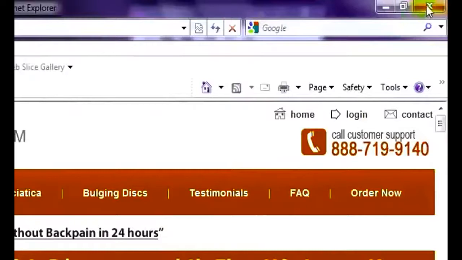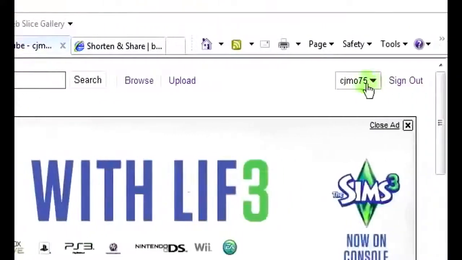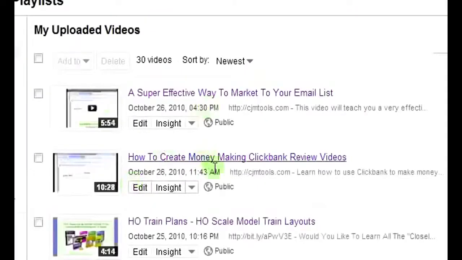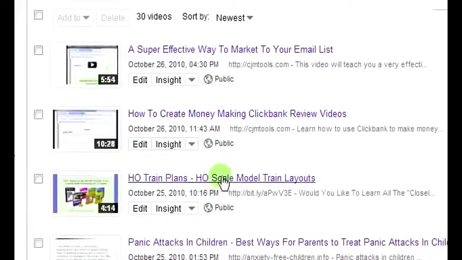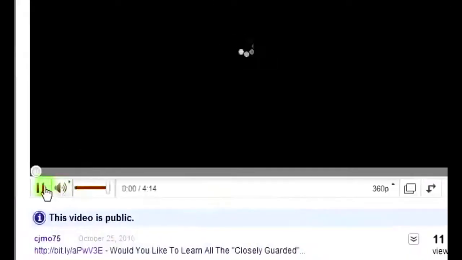And in the description area, I'll show you one that I've already done. I did one here about model trains, for a model train product.